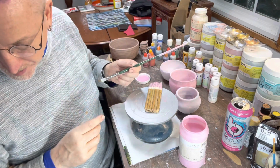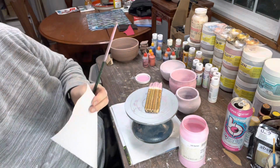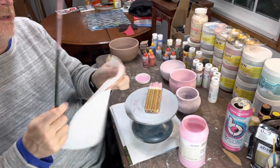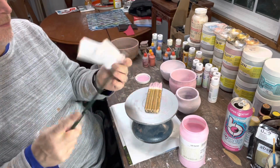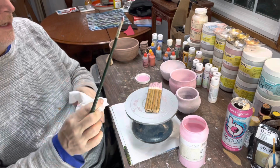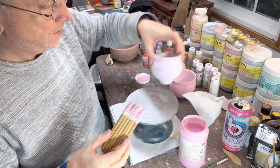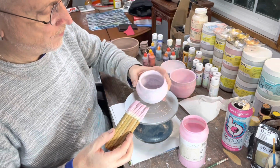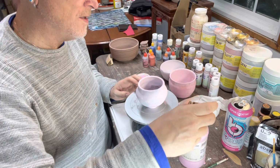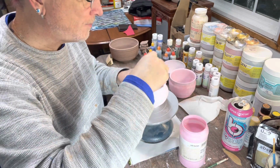So I need a paper towel right here. My best friend in my art room is having multiple rolls, giant rolls of paper towels around. I don't use paper towels too much in that, and what I mean by that is I don't waste paper towels. I use them, get them dirty, rinse them out.